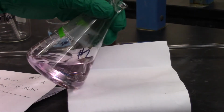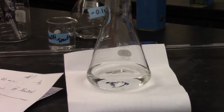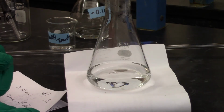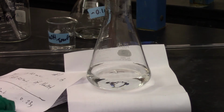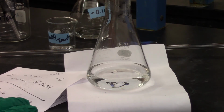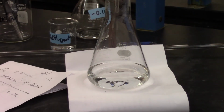Going from there, I've got number 3 ready to go. Rinsing the sides of my flask, and I'll get that under there. Now, because I only used about 12 mils, and I had about 0.23 grams, for my third, I'm starting at 11.90 mils. Zoom out a little. Starting at 11.90 mils.